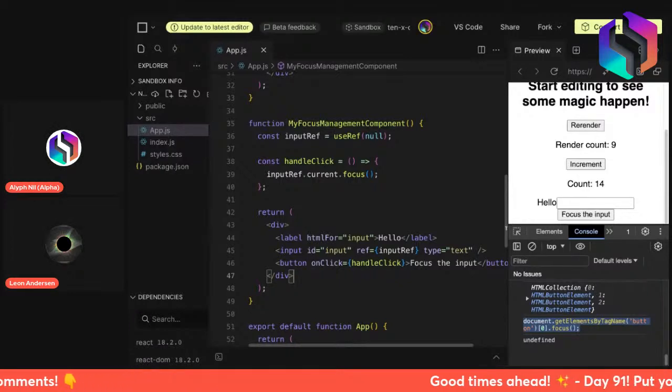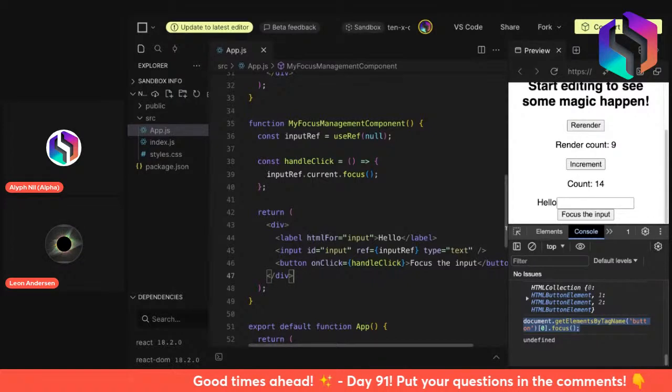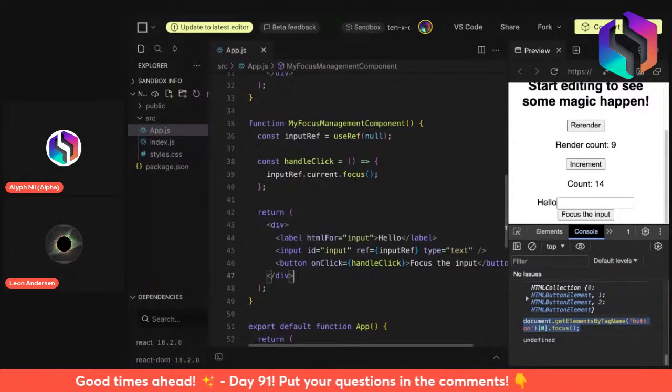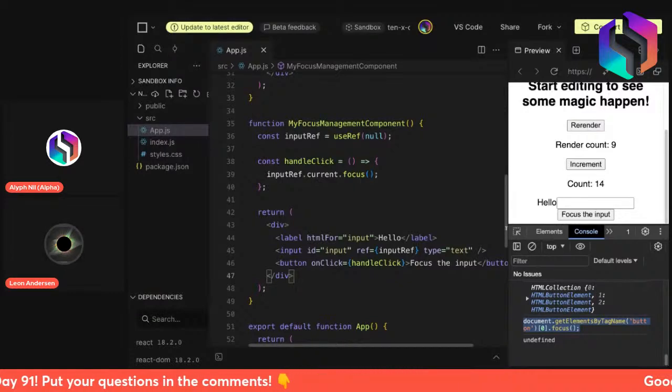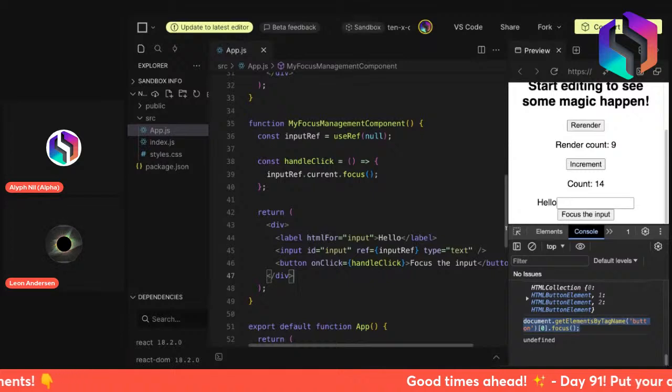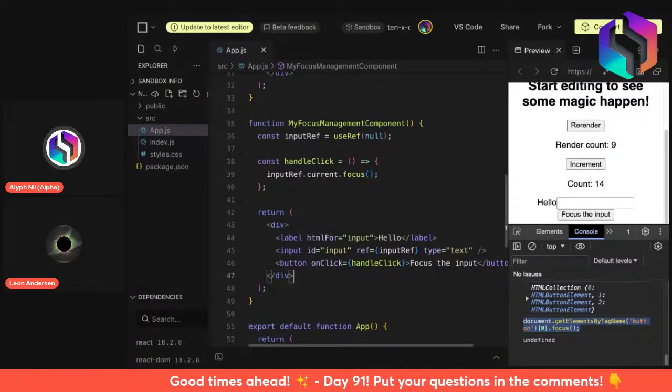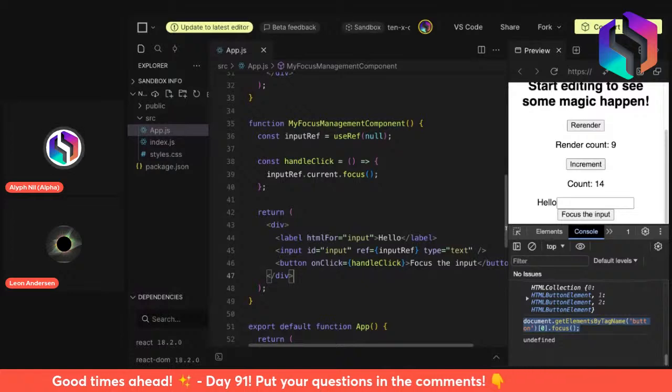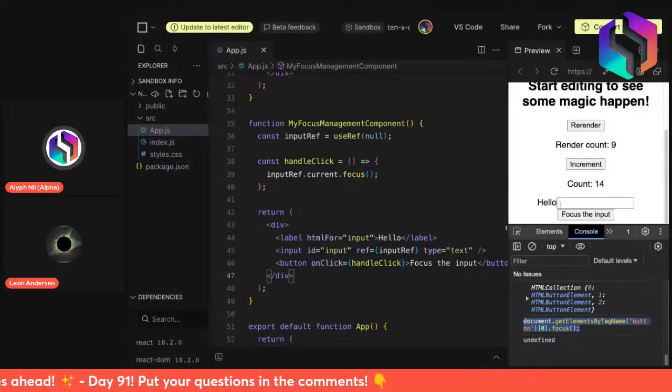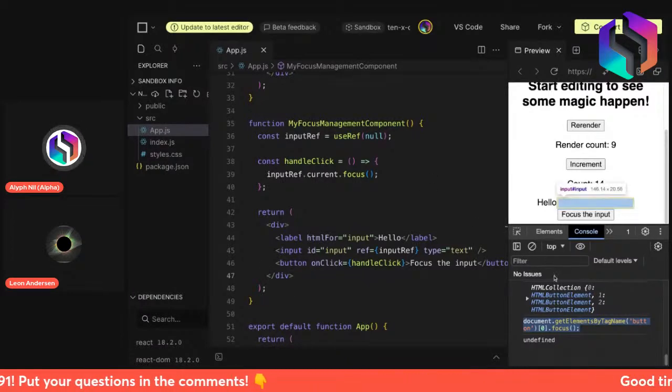Okay. But ref, key, and ID do have some kind of referential functionality, right? But in different ways. Yes. ID is literal markup, right? If you give an input an ID, so this input has an ID, let's inspect it here.